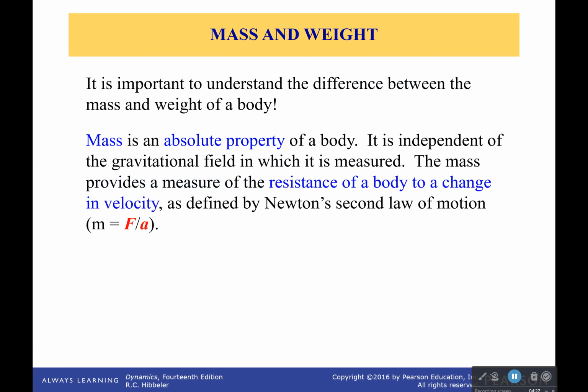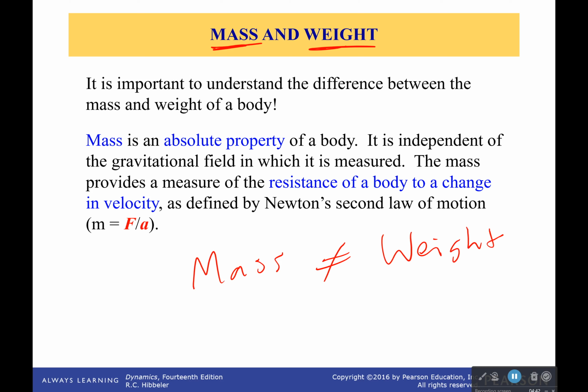Okay, now here's a note. I mentioned this earlier, that I wrote that equation, weight equals mass times gravity. And here's a mistake most people make. Mass and weight are not the same thing, okay? Mass is not equal to weight. Do not do that to yourself.